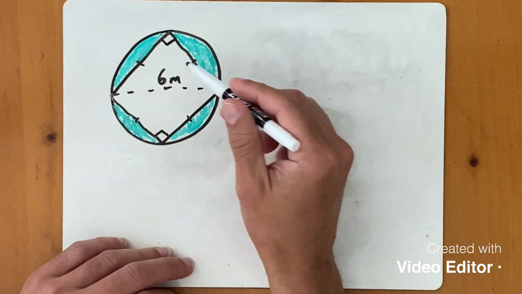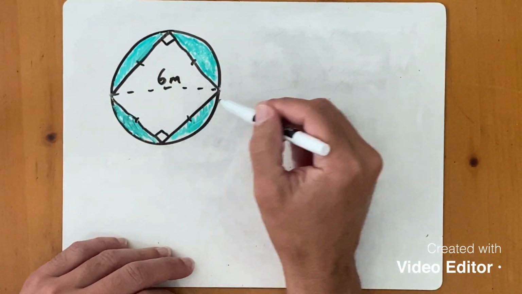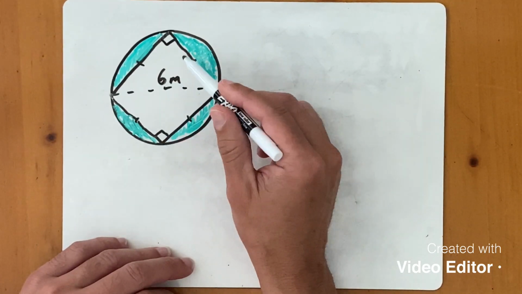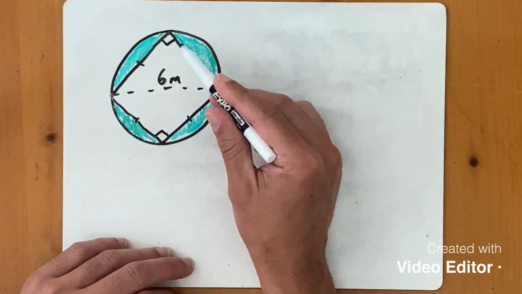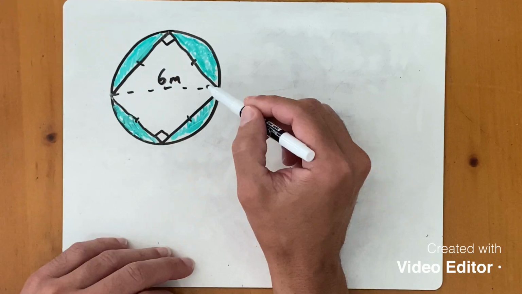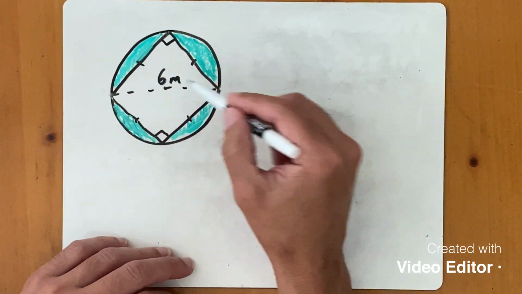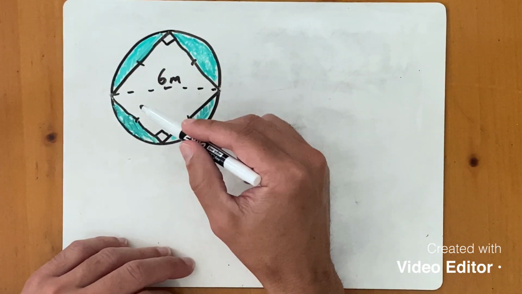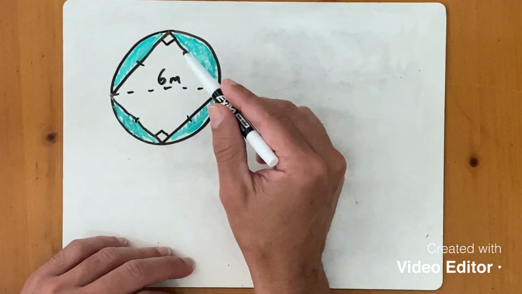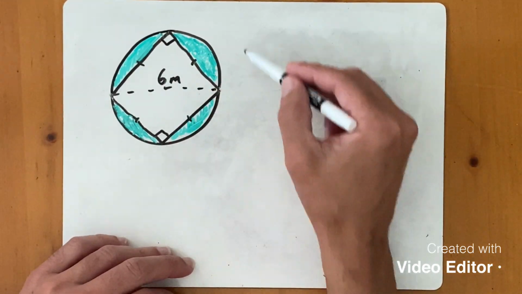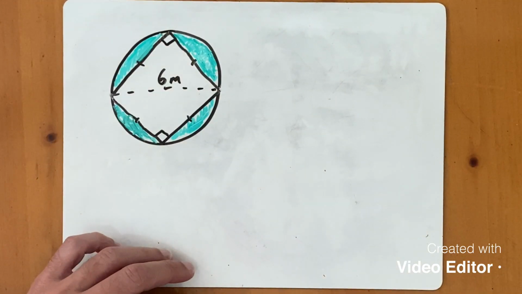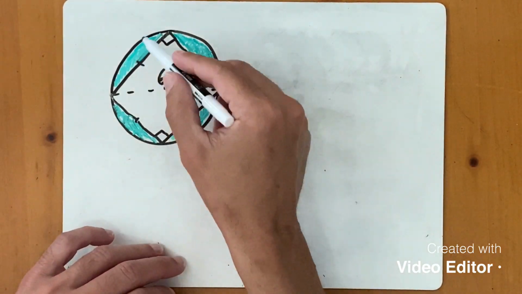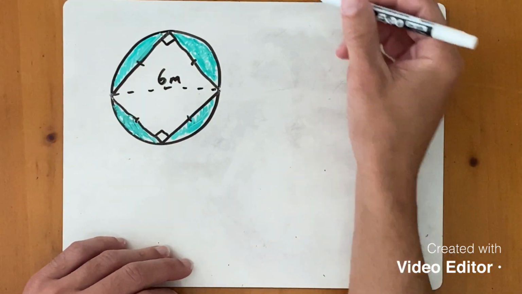So we need to figure out, since we don't know how big they are, we need to first figure out the length of one side, and then we're just going to do length times width to find the area of the square shape. Then we subtract that from the entire circle, because we don't want to fill that in with the grass, and that will give us just the shaded green area. All right, so let's go.